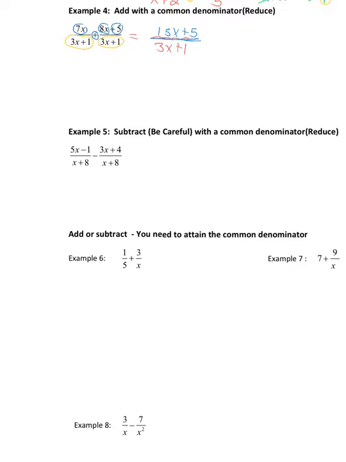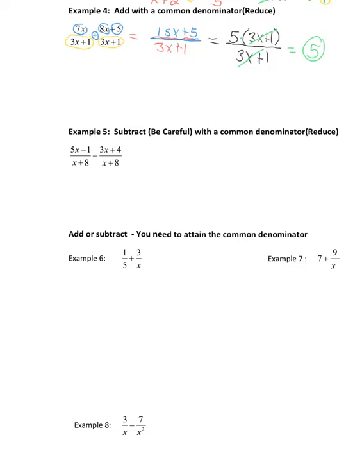I probably think I'm all done, except I can factor the top expression. And I'm going to pull out a 5. When I factor out a GCF of 5, I'm left with 3x plus 1. And oh, lo and behold, I have that same 3x plus 1 on the bottom of the fraction. Therefore, now that I have multiplication between the expressions, I can reduce or cancel those common factors. My final answer to that question is 5. Okay, easy question. It's nice when they have a common denominator.